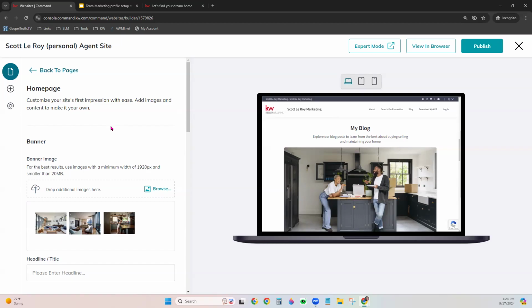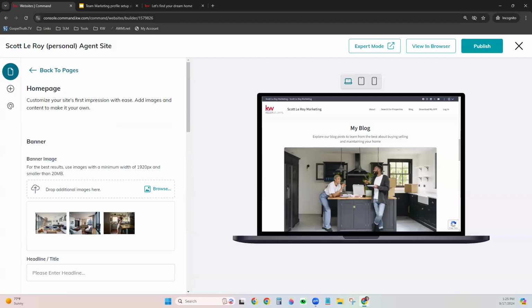Which brings up another good point. That marketing profile we were working on, there are some places like on your agent site that pull from other locations other than your marketing profile. So if you're ever trying to make changes like your bio, your headshot, things like that, sometimes they will need to be updated in multiple places and can take up to 72 hours to show. But that's more on the individual agent part, not necessarily the team side. The team site should show changes in about 30 minutes.